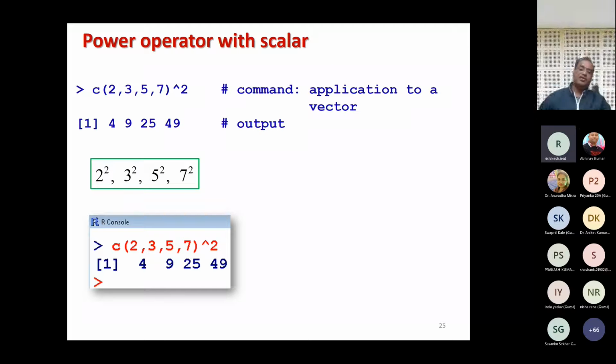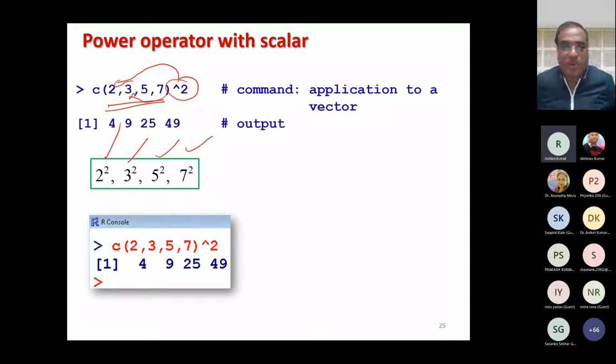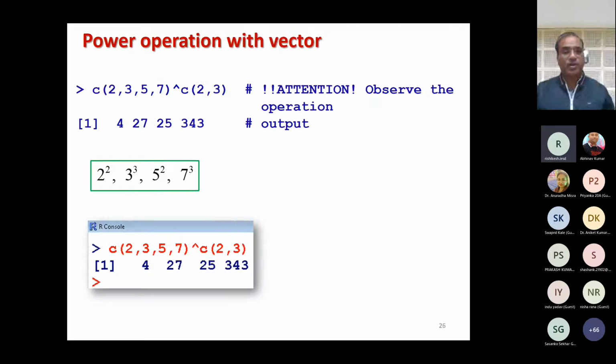Right, so now you have understood that when we are working with scalars and data vectors with addition, subtraction, multiplication, and division, similar is the operation with the power operator also. So if we take 4 elements, say 2, 3, 5, and 7, raised to the power of 2, then the power goes over each of the elements. So it becomes 2 square, 3 square, then 5 square, and then 7 square. And you can see the outcome is 4, 9, 25, and 49. So that is the way it is going to work.